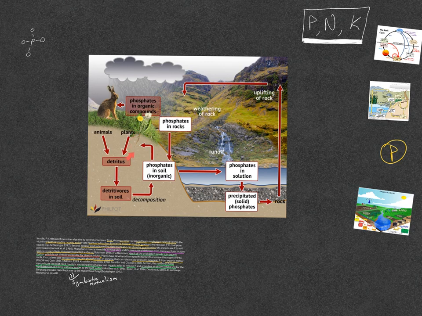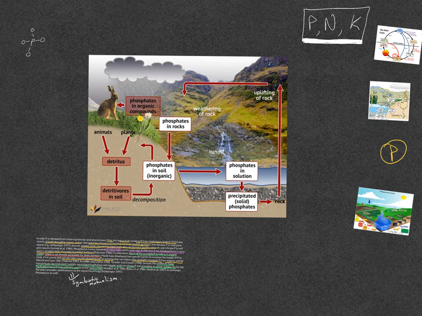Also, phosphatase is able to take detritus, dead things, right? Detritivores in the soil are organisms that help digest or break down detritus. Detritus is dead things, either animals or plants. And these detritivores start to break down detritus using phosphatase, or rather the bacteria and the fungi in the soil help take this detritus and allow the phosphate to be released, allowing plants to absorb it and make all the different compounds they need to make.